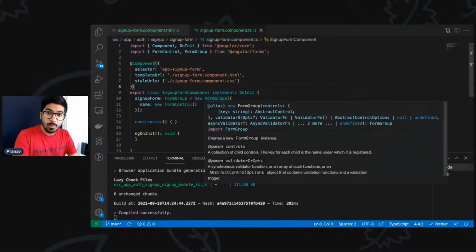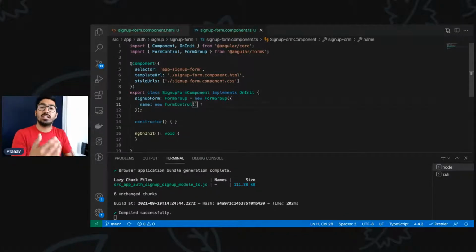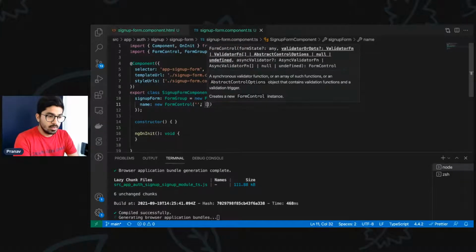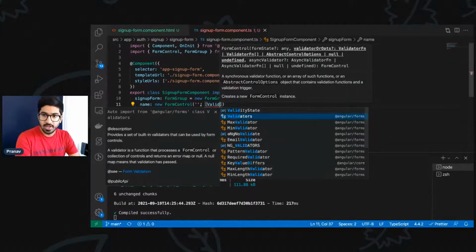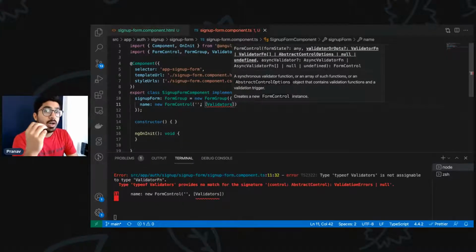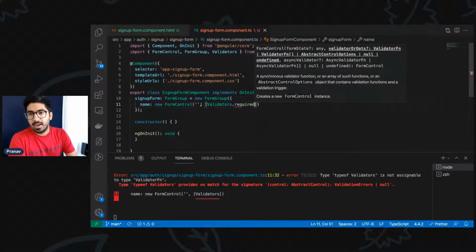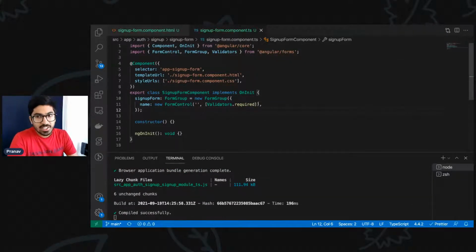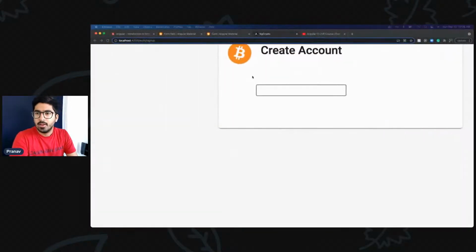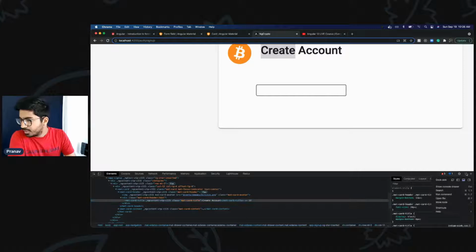So the next thing would be email, and that would also go inside this group. It would be the next field in my group. Okay. Now it takes two parameters. First of all is the value, the initial value, and the second is what validations do you want to add, right? Because as I said, reactive forms are controlled from the TypeScript file. So you have to add everything on the TypeScript side and not really on the HTML side. It's a little different than how a usual form works, but it's very powerful and you'll see why. Let's see if it's giving us some errors. We should fix them right away.